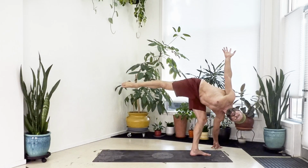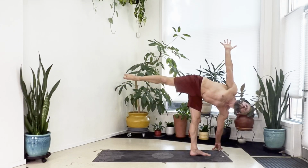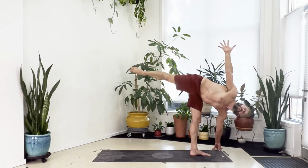Stay open to the right and look right. Now you can keep your left knee bent if you need to. Straighten that leg if you can. Stay open. Reach your right arm long. And keep reaching through all 4 limbs. Just breathe here and keep the right side stacked above the left.